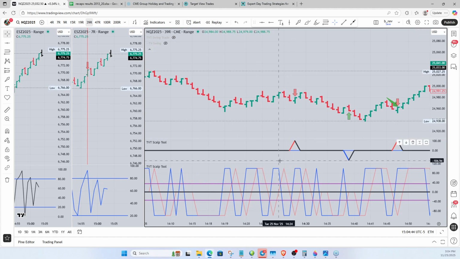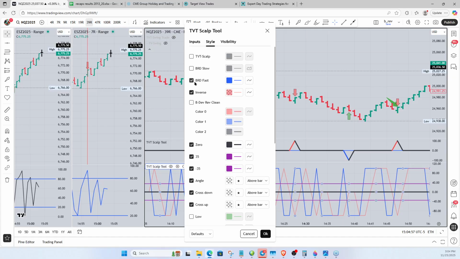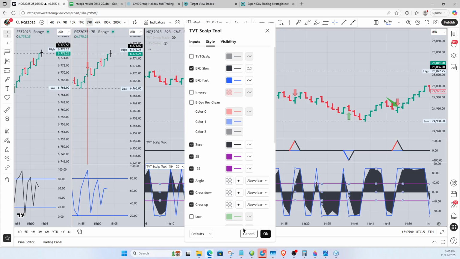Okay. So Carrie, this is my answer to you. In the cleanup, you do not wait for the line to turn. No, you don't wait for the line to turn down at all. You just wait for this to happen right here. What you're looking for now, I'm removing the inverse right now, and I'm putting in this.